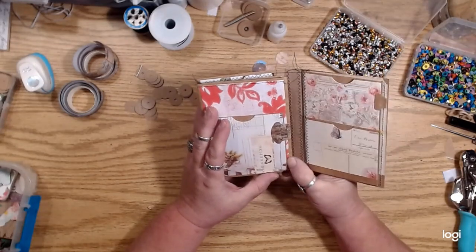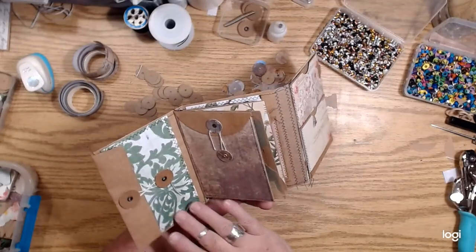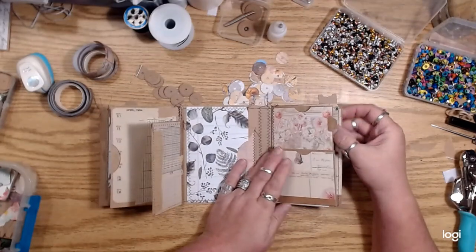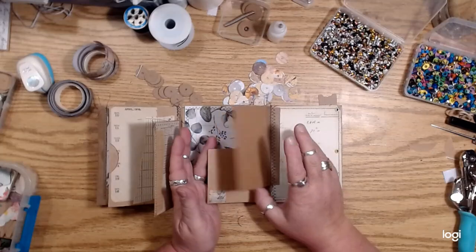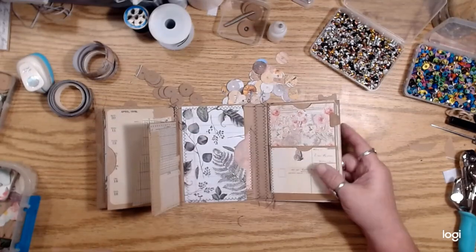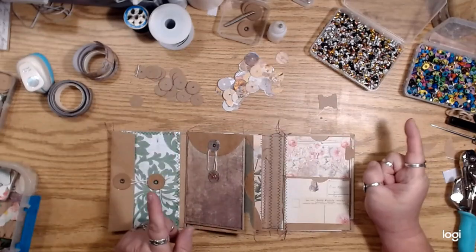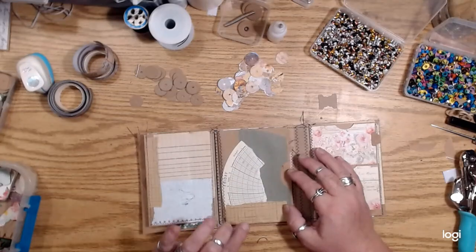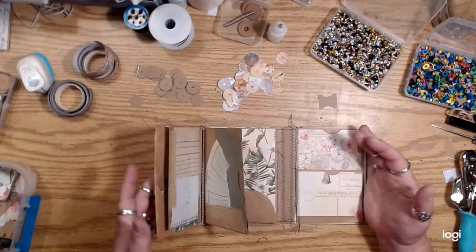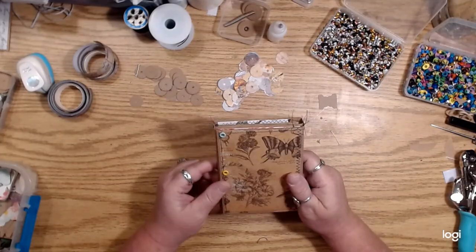I'm not sure. I don't think I'm going to do any other charms or anything on the inside of these. And I decided to go ahead and just leave these pages blank on the back. So whoever winds up with the journals, they can do whatever they want on there. I figured I covered enough real estate on the inside. I am going to come back and do some more embellishing though, and just use some ephemera and some postage stamps and stuff like that, and decorate them a little bit. But basically that's how these are going to be.